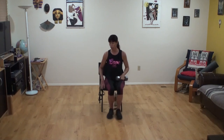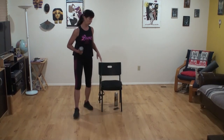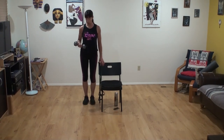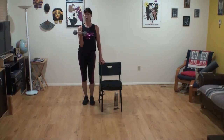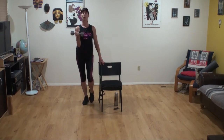Okay, so I showed you seated. You can, if you like, switch arms and do it seated. Or, if you like, you can stand on the left, put the weight in your left arm. We're gonna stand on our left leg, paste that left arm to our body, left elbow, palm up. You can put your right toe down and challenge your balance, or you could float it in the air.